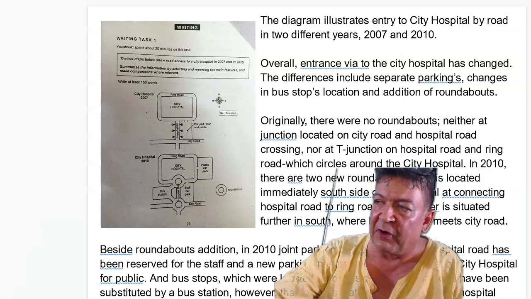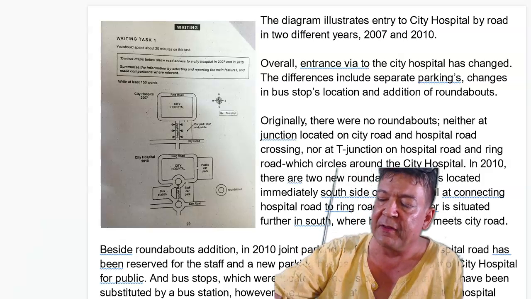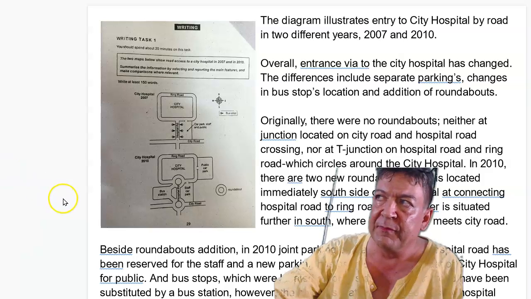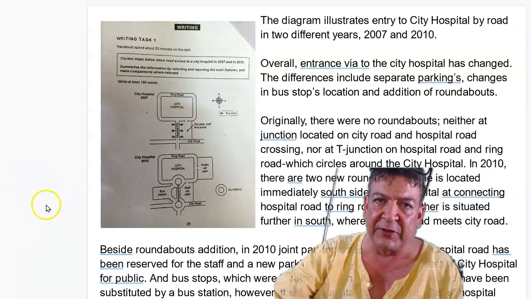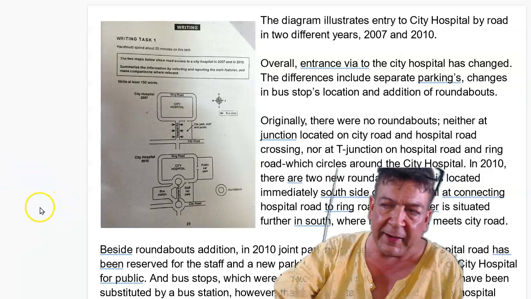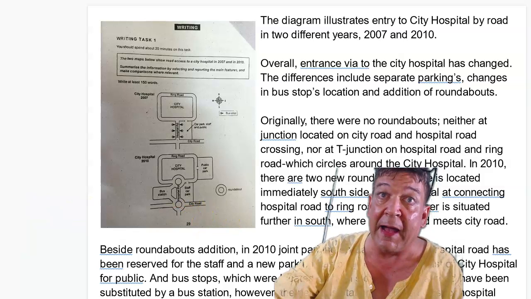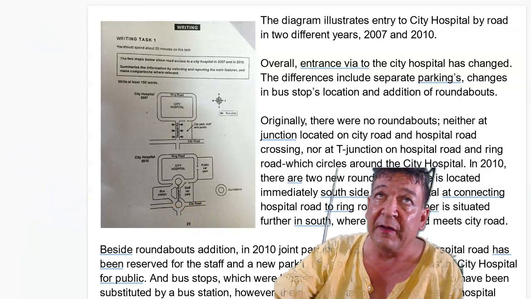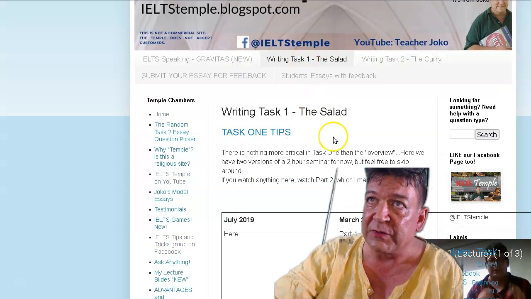And as I said, since there aren't a lot of maps that people are exposed to, let's take a look at the Task 1 picker and see what kind of maps I've collected. I'm not going to go too much into them in case you're going to do them yourself. Task 1 tips.